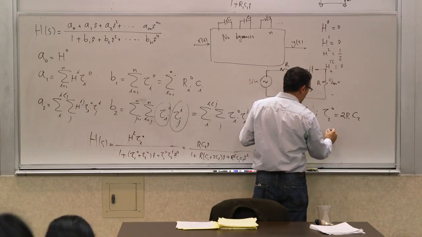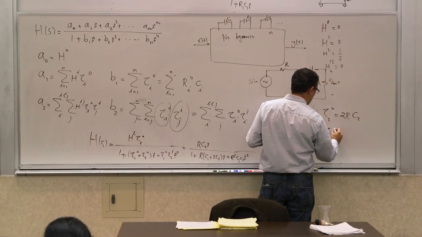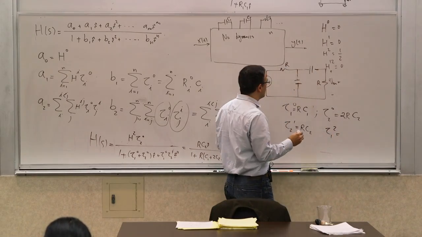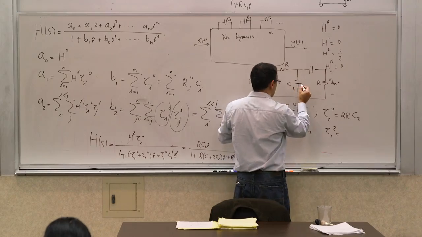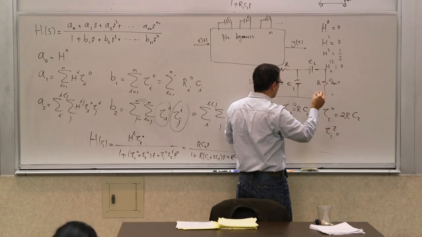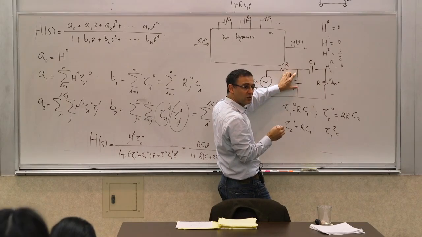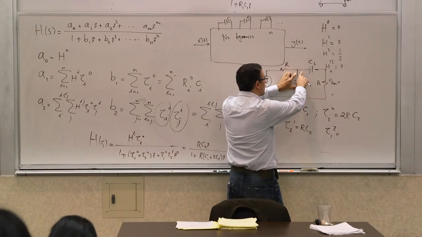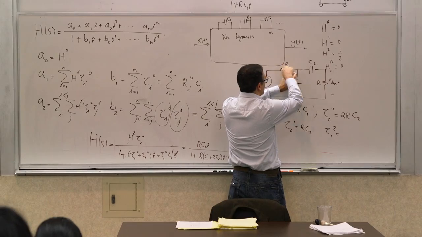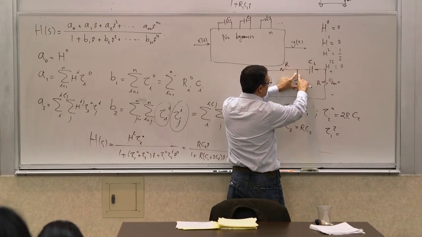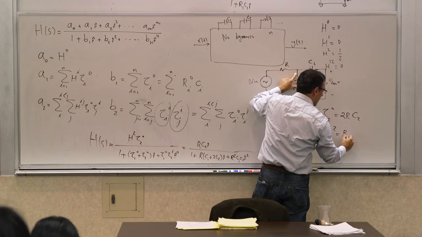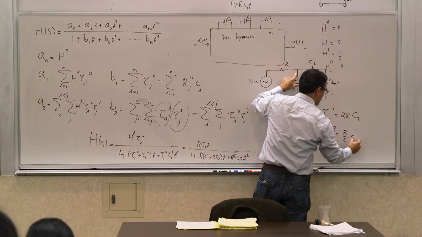Because if I had made, let's calculate the tau 1,2, just for completion. What is tau 1,2? Meaning, which one was C1? This one was C1, C2, right? So tau 1,2 means the resistance seen across here when C2 is infinite valued, which means that it's shorted. So what is the resistance you see across here? Two R's in parallel, which is what? R over 2 times C1.